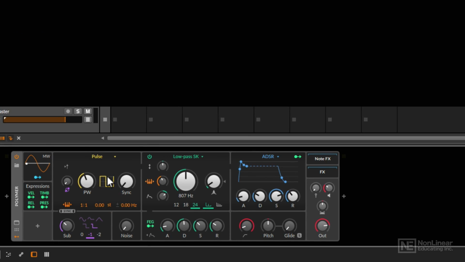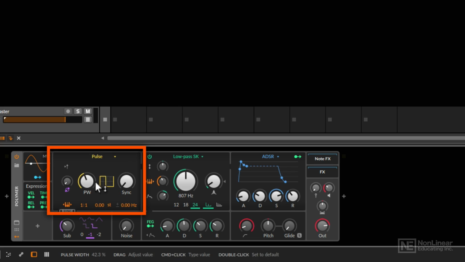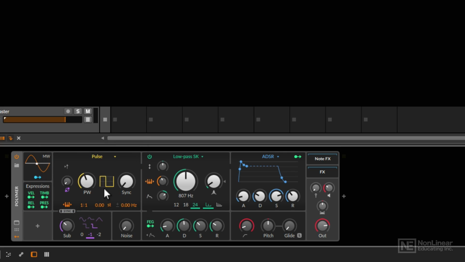So we start here in this section with the oscillator. The oscillator is where our sound is generated, and depending on the waveform generated by the oscillator, that will directly influence the timbre or sonic characteristics of the sound. So we're starting off with a pulse oscillator. The waveform looks like this, and if I play it, all right, that's the sound that we hear right now.